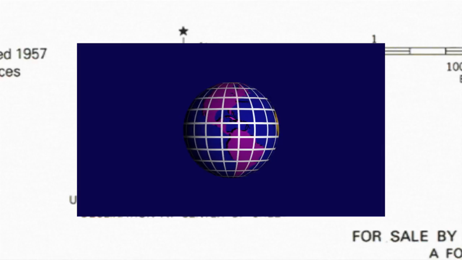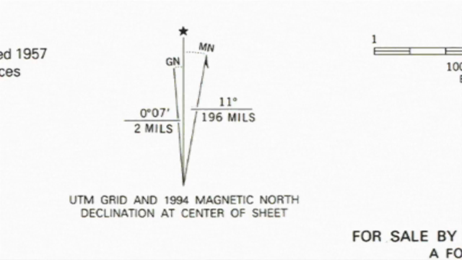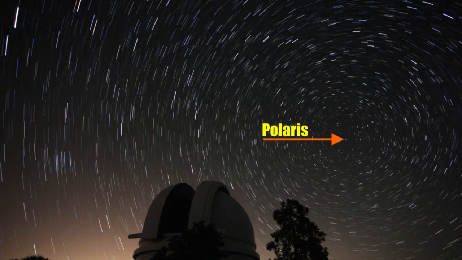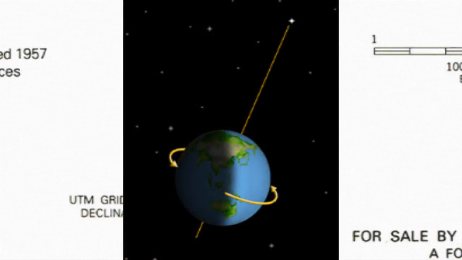This is due to projecting a spherical surface onto a flat map. The smaller the scale map, the more distortion will deflect GN from true north, which is represented as the star line. So true north marked by the star is in reference to Polaris, the pole star, and corresponds to the rotational true north-north pole of the earth.